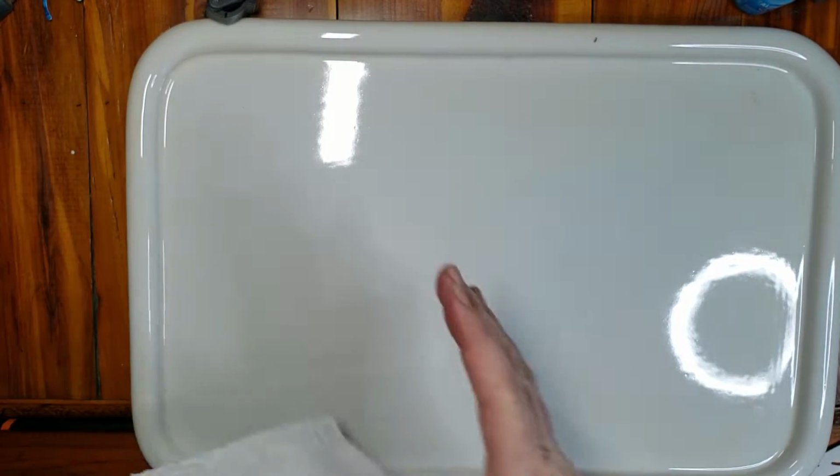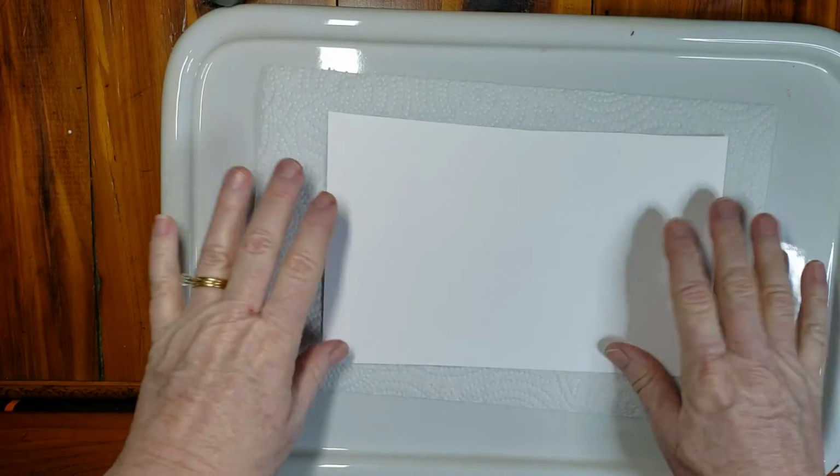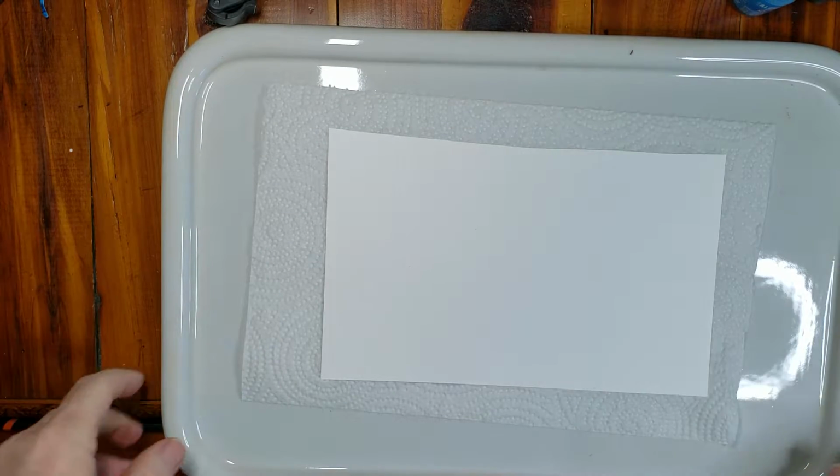Okay, so first of all, let me show you this. This is so cool. This is a butcher tray. Love it. I use it for my watercolor palettes. I use it to do my alcohol ink on so I don't make a mess. And just a really cool thing. You just wipe it off and it's done.